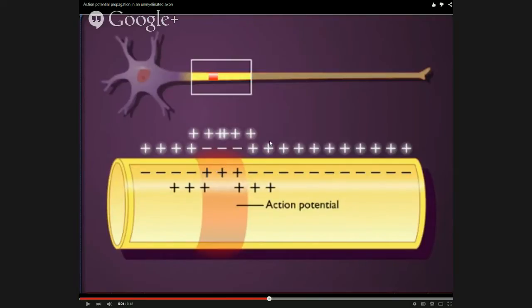And so more sodium ions are going to move into the space left over when those first ions moved in. That positive charge is moving into the cell, and as those ions move in, they'll diffuse in either direction. They'll go down the axon this way, and they'll go up the axon this way from where they come in.